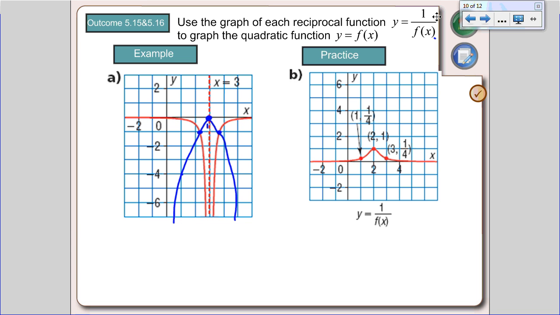Oh, you're trying to say why are we doing this compared to our rational expressions? Why is this in the same unit? I'm picking up what you're putting down. The connections really aren't that close. The only connection you might get is the fact that your reciprocal functions are rational expressions. Honestly, I don't even remember what we did. It's a function divided by a function. And what's your question? Okay, yeah, go ahead.